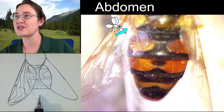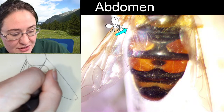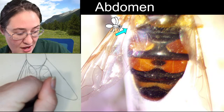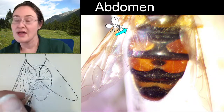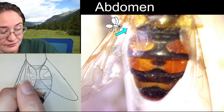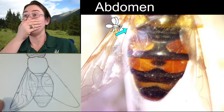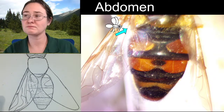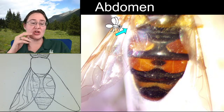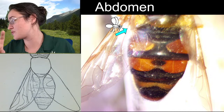Now, after this, I believe these last segments are actually two segments. They just look very similar in shape. So we've got one, and then we have two. And then we've got that really pretty kind of yellowy line right here in the center. All right. So we have the head, the thorax, the abdomen. We were able to look at the wings. We were able to look at the spurious vein.